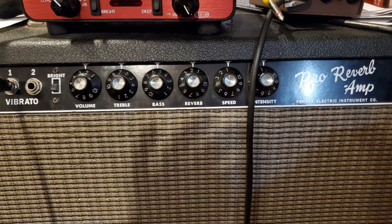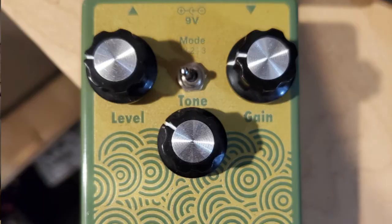Anyway, this is going into my 1968 Fender Pro Reverb. But prior to that, it's going through an Earthquaker Devices Plumes. And from there, it's being mic'd with an SM58 going into a Golden Age Pre-73 mic pre, which is then going into an audio interface, a Presonus 1824C. I'm using Studio One to work on the audio. The video here is done through Premiere Elements. I think it's last year's Premiere Elements program.